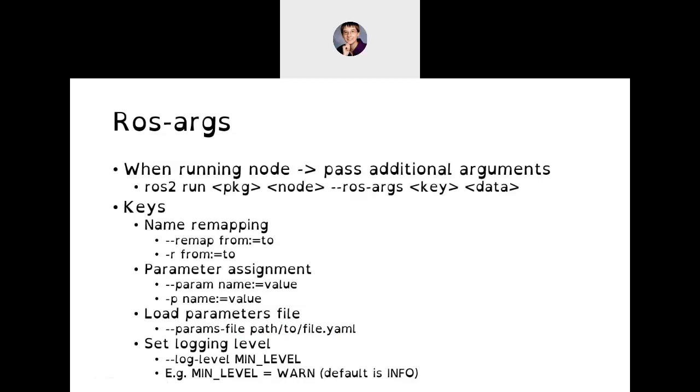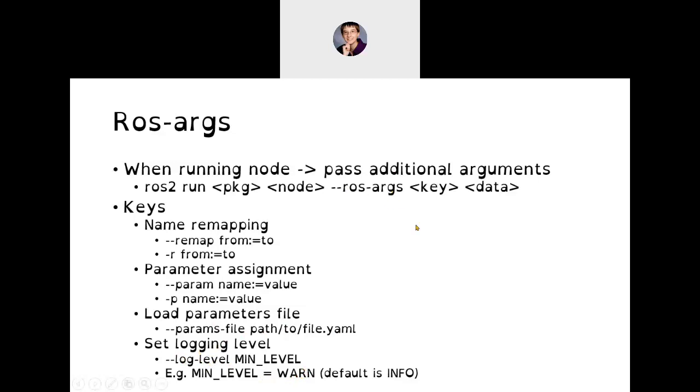And then the other thing that you can do with ros-args is the log level, right? So we talked about that before, where if you have a node which prints out a lot of those info messages and you don't really care about that, when you're running it, you could say, I only want things that are a warning or above. I don't care about the infos. Stop printing it to my screen because it's annoying. Right? So you can do things like that, and that's also a ros-arg.